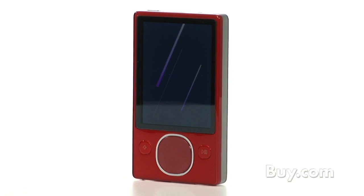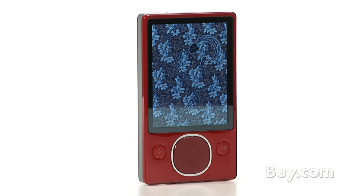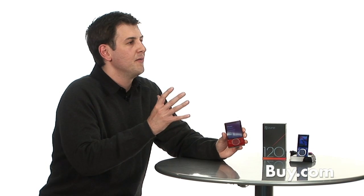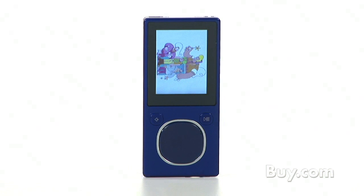Well, first of all, let's talk about the Zune devices. Well, the Zune devices have several different form factors. In my hand, I have the new sleek 120 gig red version, and we also have flash-based versions that come in different colors. So we have a hard drive-based version. It's really for those digital media enthusiasts who have a lot of music and video and podcasts that they can pack into their device, and we have much more portable flash-based devices as well.